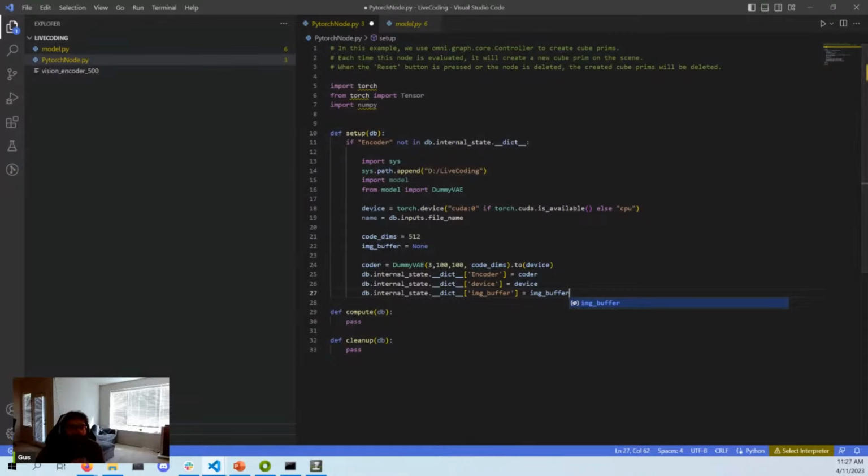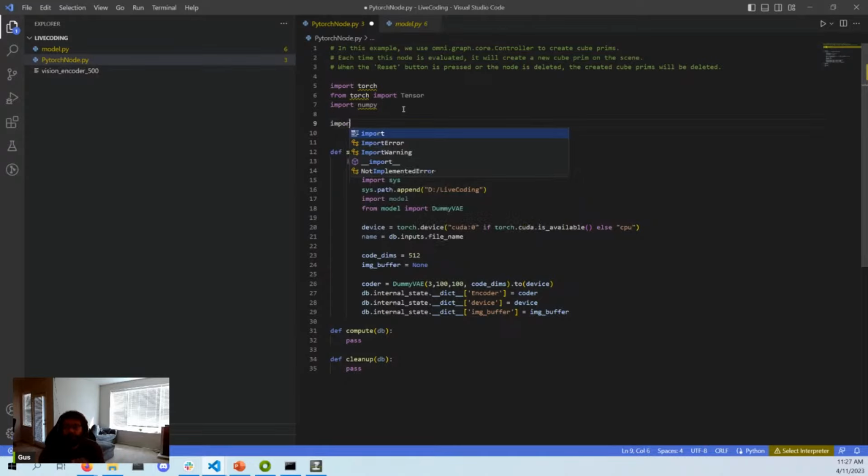To get our viewport, we want to get our capture from the viewport. So the first thing we need is our viewport API. In our setup, we're going to get our viewport API, and that means that we're going to need the OmniKit viewport utility in order to do that. So we're going to import NumPy as NP because I'm not a monster.